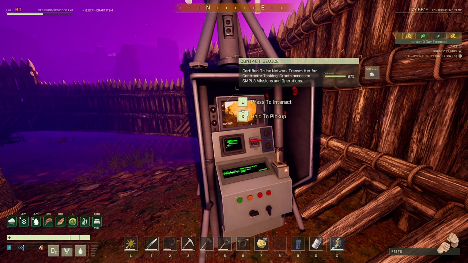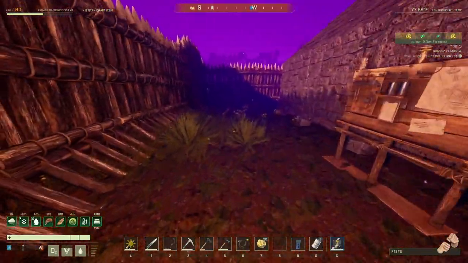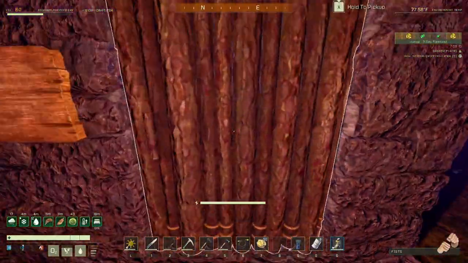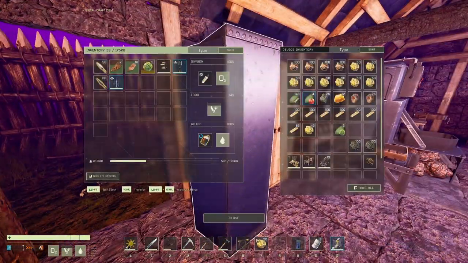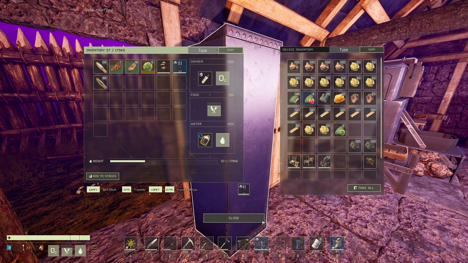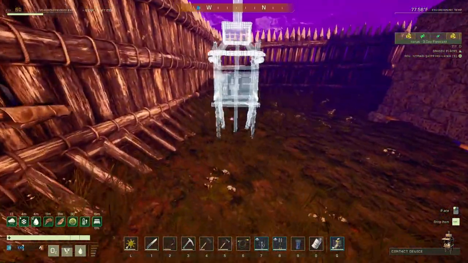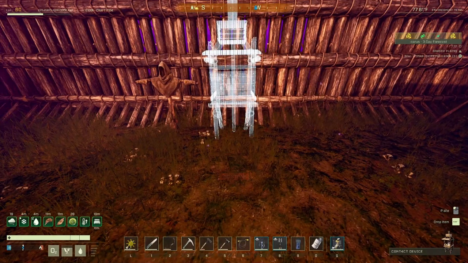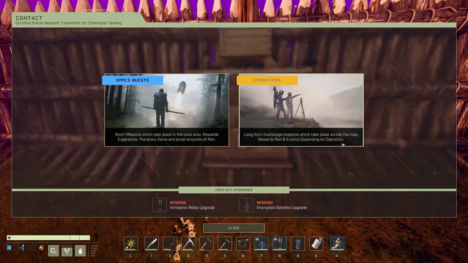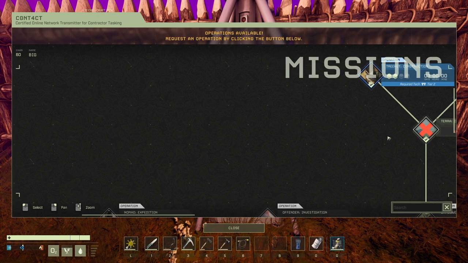You know what? I don't like where you are placing here. Come with me. What is that? Oh, okay. And I see that I still have some sulfur on me. Let's put those in here. Perfect.